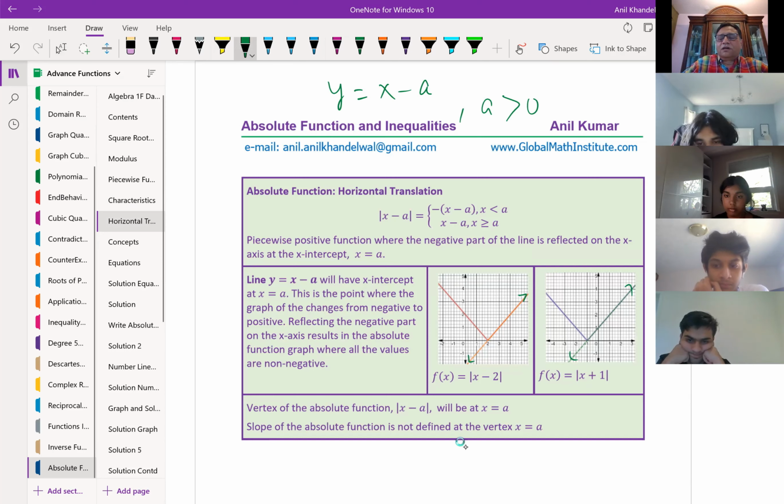So if you want to draw a graph, let us say, in this case, I have drawn the graph of y equals to x minus 2, right? X minus 2 means the y-intercept will be at minus 2, correct? So of course, this will be my line with a positive slope. This is another way of looking at it. Perfect. If I want to draw a line x plus 1, means that the y-intercept is plus 1 and therefore, that should be my line, correct? You can always find the x-intercept also, which is negative 1 in this particular case. So the line shifted left.